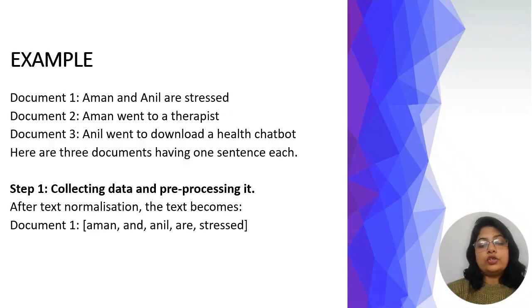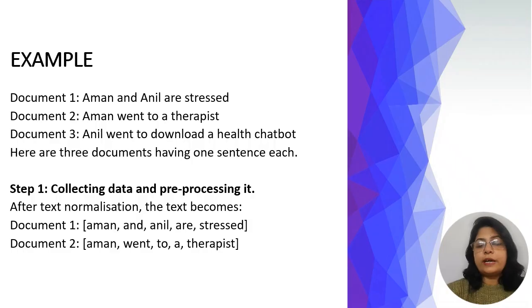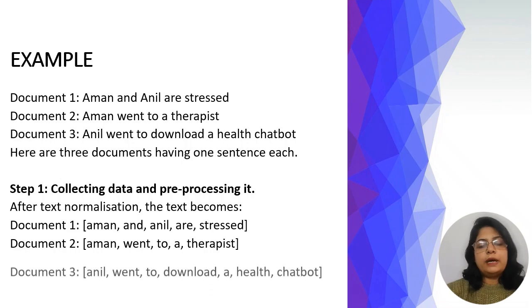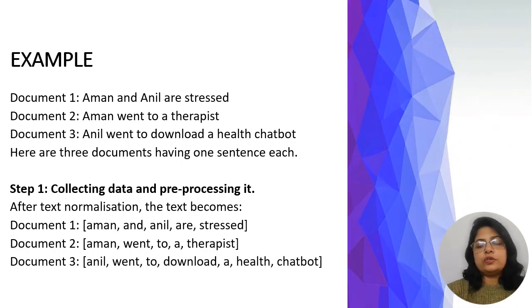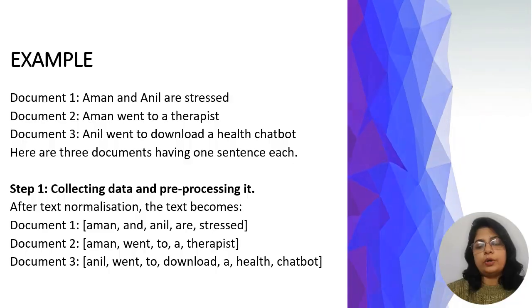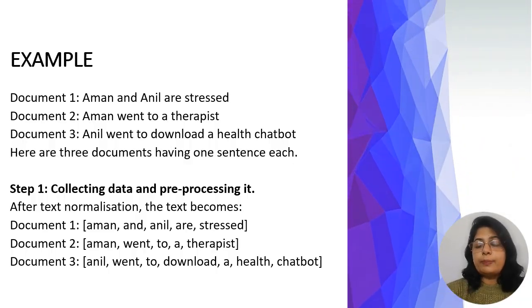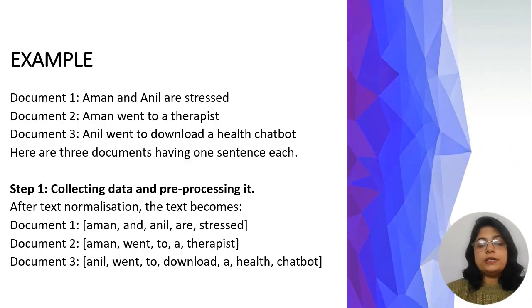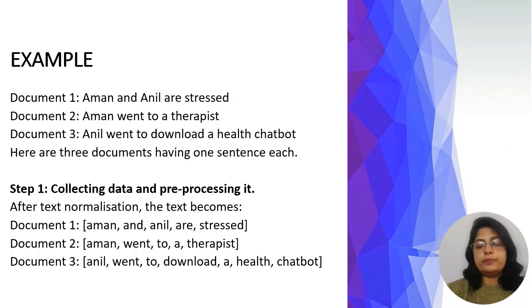Neither are we removing stop words. Here 'and' and 'are' are stop words, but since the sentences are too small, for the exam purpose, you will not remove these stop words. Document 2, so you will write the sentence as it is, for text pre-processing only convert them to lowercase: aman went to a therapist, and document 3, anil went to download a health chatbot. So all the words, all the tokens separated by comma. So this is step 1 of bag of words.